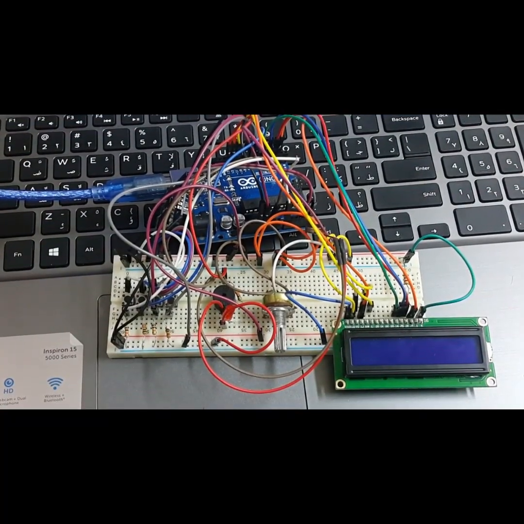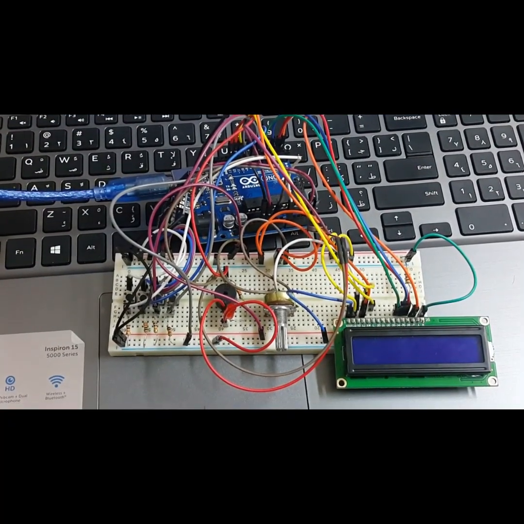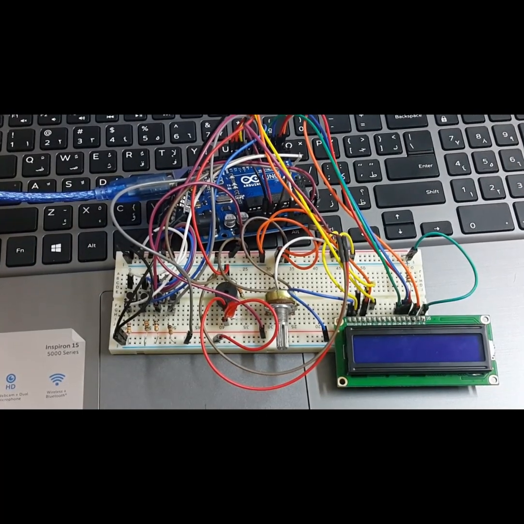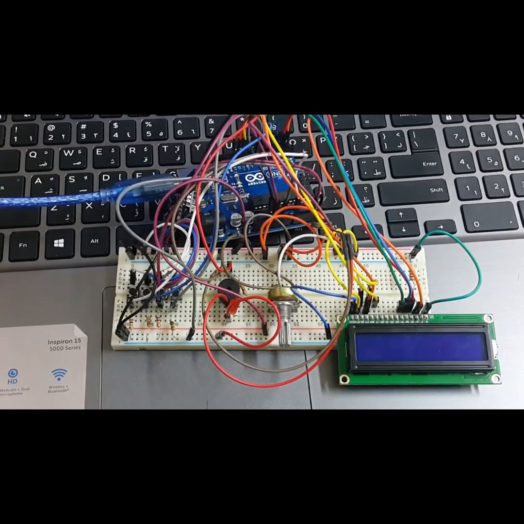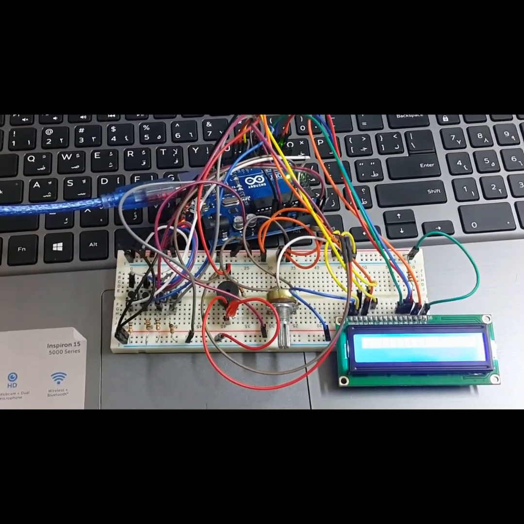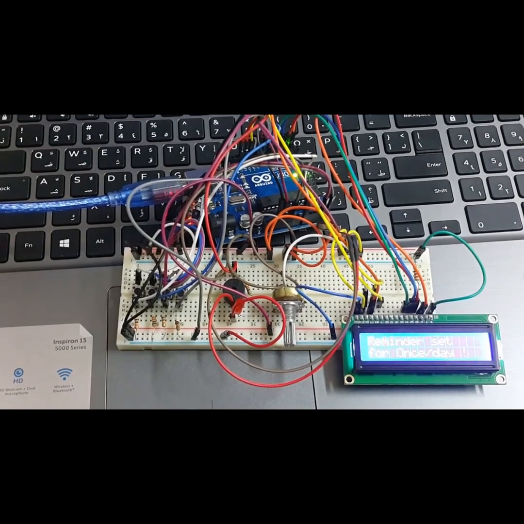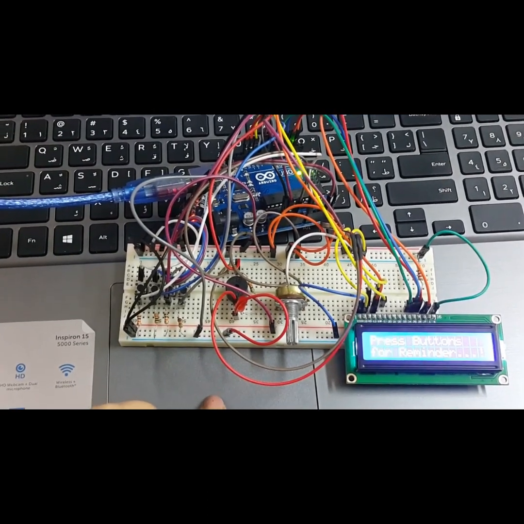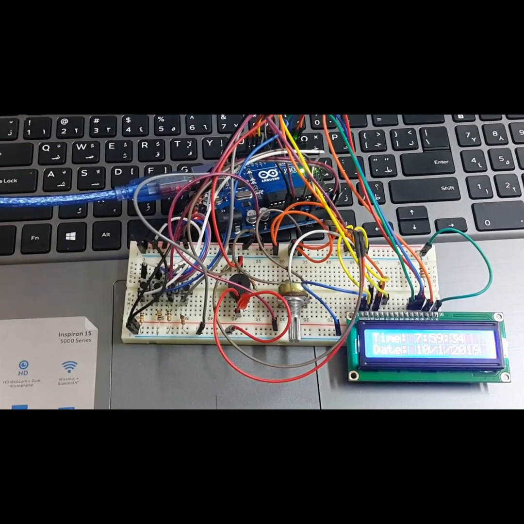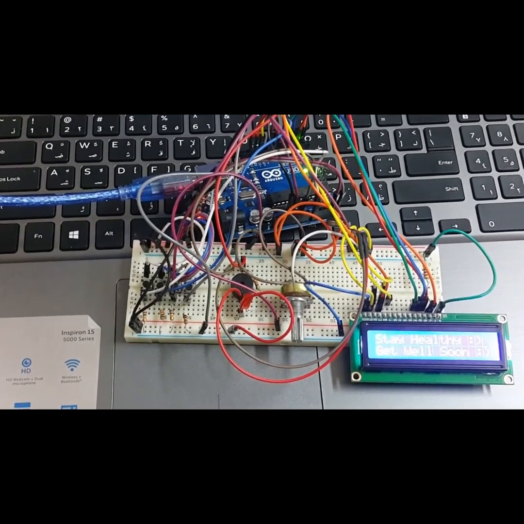Now after I connected all components together, I will connect Arduino Uno with laptop by USB cable. Then I will upload the code to it. Look what will happen.